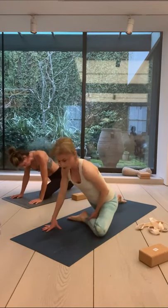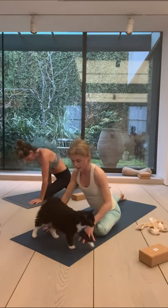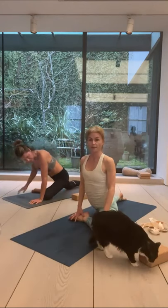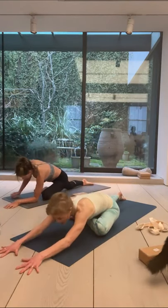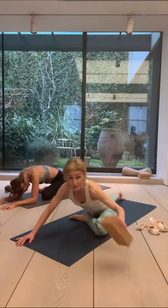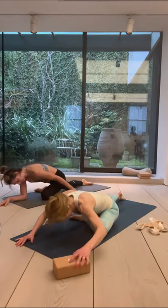You're moving the shin towards the front of the mat, and then come down with your hips nice and level. My hips are facing the front of the mat, and then we're going to walk my hands forward and put my head on something, so a cushion, a block, or the floor.